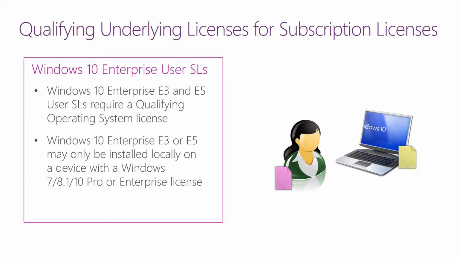Many user subscription licenses separate the use of the software from a particular device. This is not the case with Windows 10 USLs. And you can appreciate from a process point of view, it's important to make sure that every device that a user installs the software on has got a qualifying operating system.